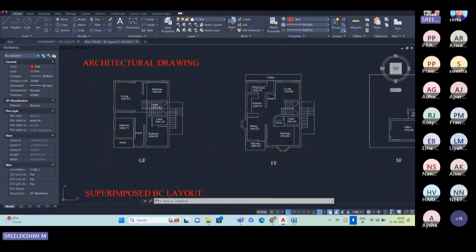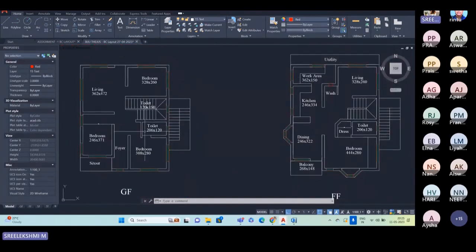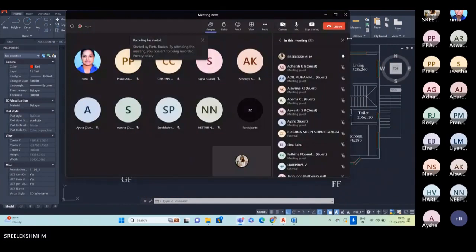This is a very small building, so you can complete it very easily. If you have any doubts while starting your assignment, you can mention them in the group and we'll get them answered. If the doubt is not cleared through messages, then we'll hold a session for doubt clearance. Unless there is sufficient request from you, we won't hold a doubt clearance session. We'll directly go into the next assignment.